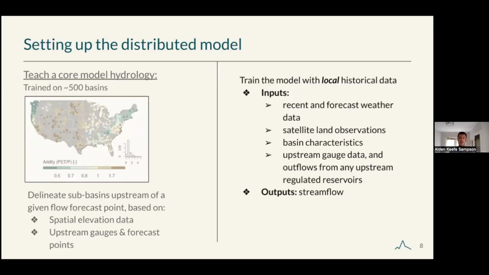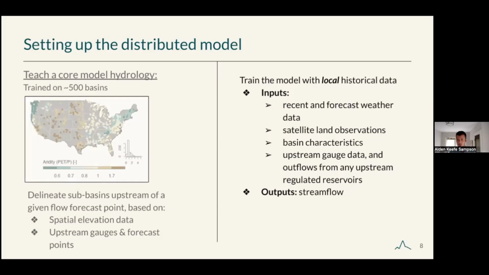Then we take that core base model and we go do further training specific to the particular basin of interest. We call this process tuning. We start out with that core model that we learned in the first step that has a general understanding of hydrology, and then provide it with further information specific to the particular basin that we are training in.